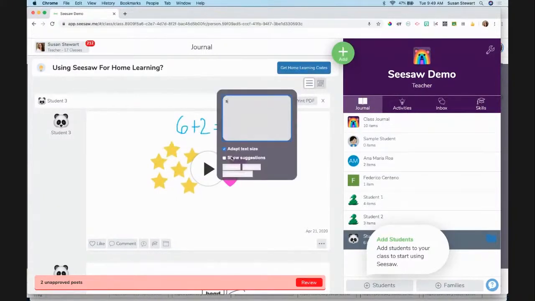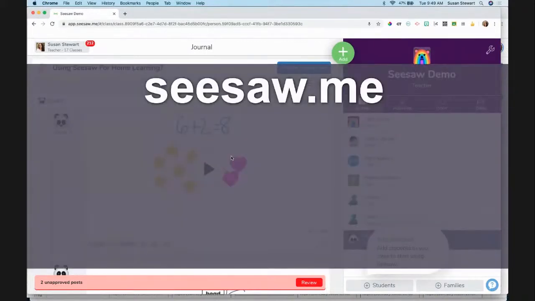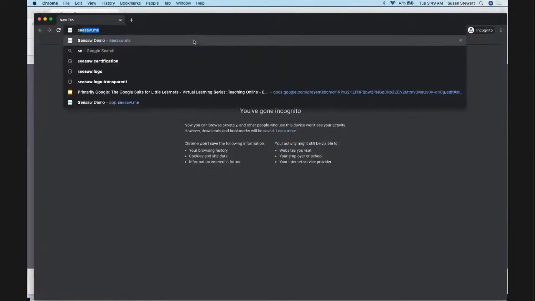Remember, this is for those of you who are not yet in our SeeSaw classroom. The first thing you'll do is go to seesaw.me. Now, if you're building your math models, I hope you're building some fun things for us to show. Can't wait to see what you guys are creating. But let's start at seesaw.me. And if you just got to seesaw.me, and remember, if you're new, it'll look like this.